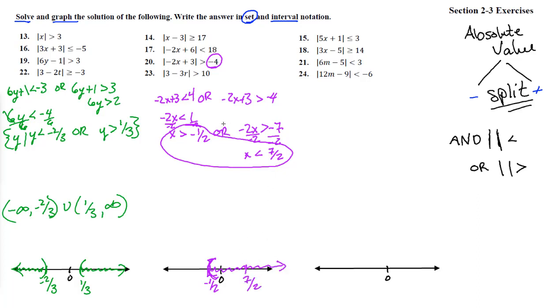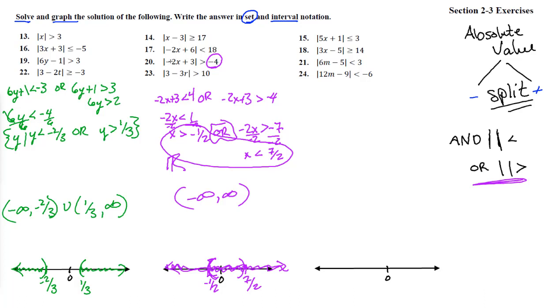Now, this is an or statement, and that's why it's so crucial that it's always an or statement going that way. Look at that. The or statement, that is all real numbers. So it's negative infinity to infinity. You don't even need to see those braces. It's just the whole number line. Good deal. In set notation, I guess you just write all real numbers.